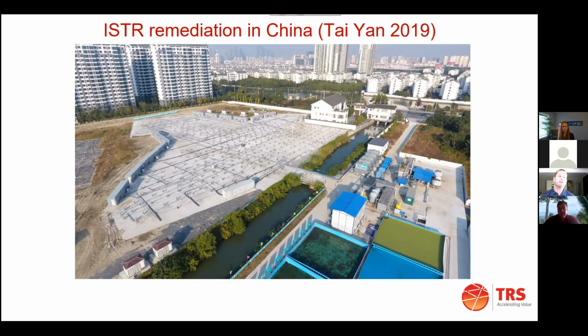You also have to treat all the vapors coming out, collect them in these pipes. You need to have a vapor treatment system that is treating and not emitting the odors and the vapors. You have to ensure you're not harming the surface water bodies that are nearby, etc. So we have had so many challenges to go from the laboratory into the full scale, and we've always luckily been able to address those challenges using research and development to get to where we are today.